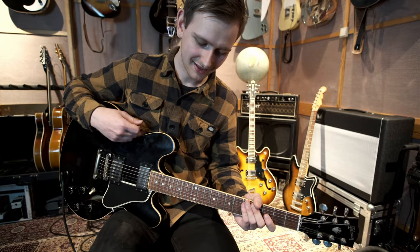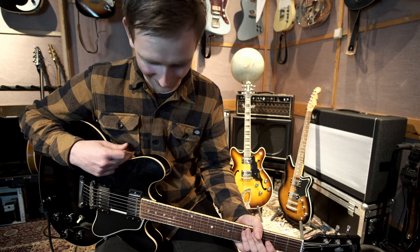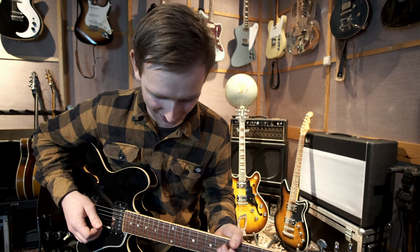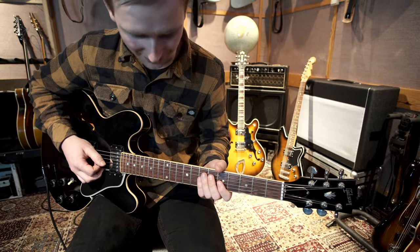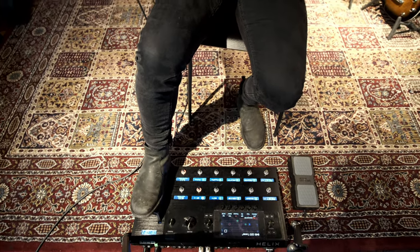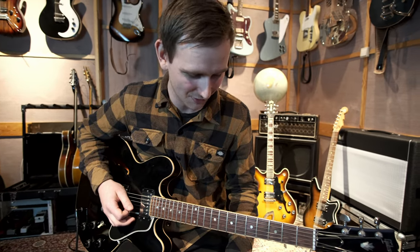Number eight, EXP, line, line, exclamation mark, thank you, Håkon. So for this one, you should use the expression pedal. When you have it all the way up, it sounds like this. This is cool for a techno vibe or something really electronic.